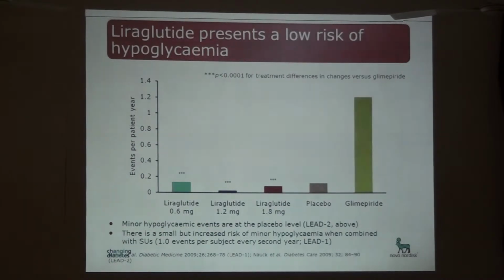First, I'd like to deal with hypoglycemia because with any new anti-diabetic agent that comes onto the market, the fear of hypoglycemia remains. Is there hypoglycemia with liraglutide? Very, very minimal. Yes, of course there is, or else it wouldn't be an anti-diabetic agent. It obviously is going to reduce blood sugar, so there will be hypoglycemia, but very, very minimal, to the tune of 0.1 event per patient per year, as opposed to glimepiride, as you can see. I do not have the collated data of the other LEAD studies, but if I get an opportunity to come back again to present that, I will definitely show it to you.